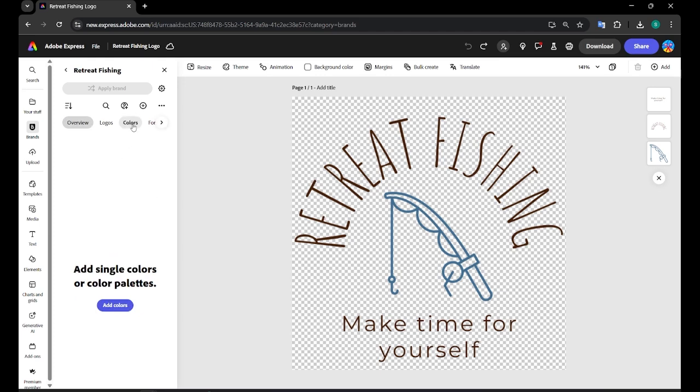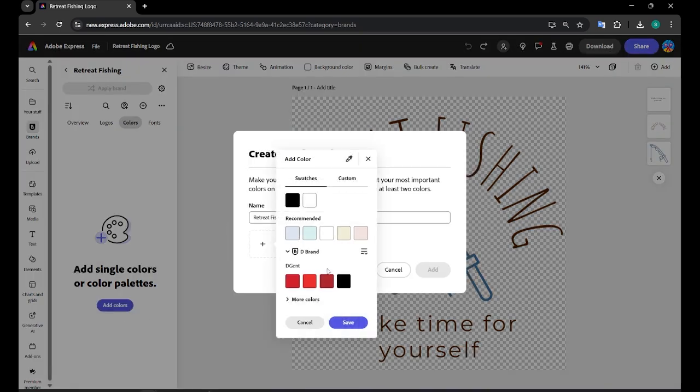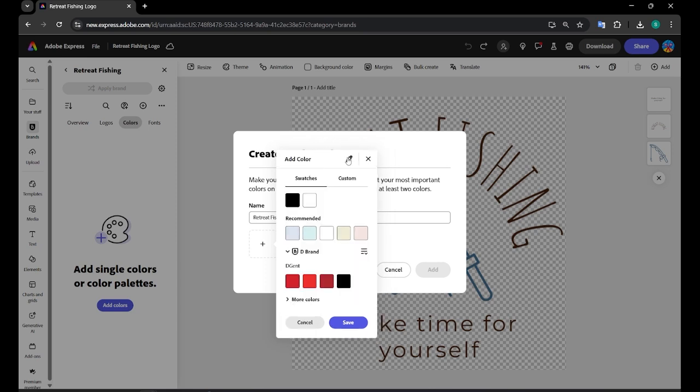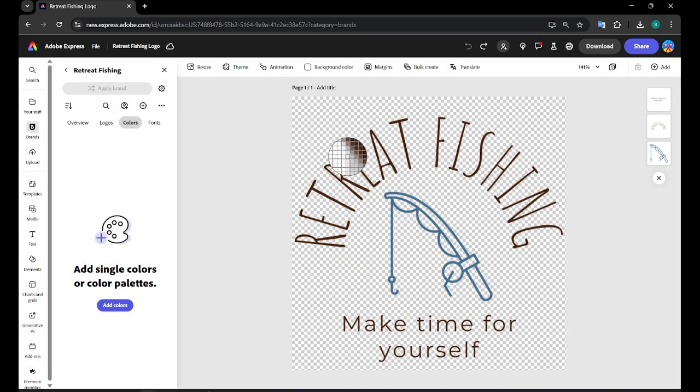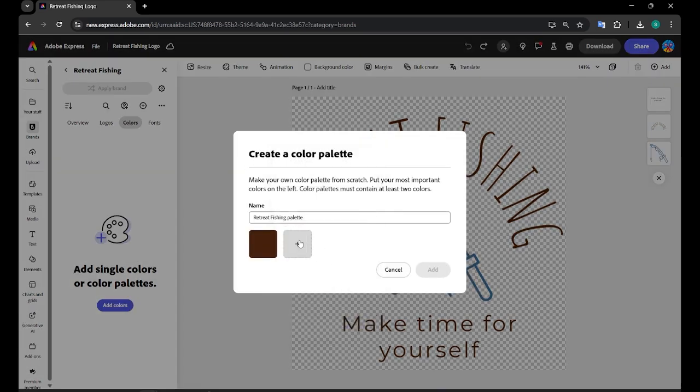And now at this point, I can do a couple of things. One is I can add colors. And there's a couple different ways to do this. One is if I already know which specific colors I want, I can grab them as an example from recommended, from more colors, go into the custom area to do the sliders, potentially put in a key for hex or the RGB. In this case, I'm not really sure what they were, they just look good. So I'm gonna hit the little eyedropper and I can actually pull them in directly from whatever's on the screen. And this doesn't have to necessarily be the Express window. It could be from anywhere on your computer screen that you're able to grab it from.